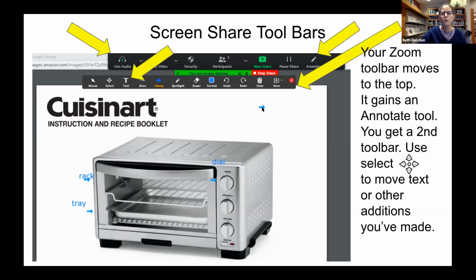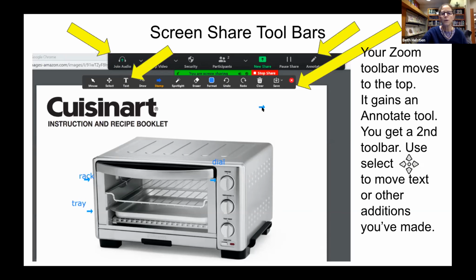The main Zoom toolbar on a computer anyway moves to the top. So it's up here where before it was at the bottom of my screen. And on that toolbar, it took me a while to figure this out, but this select thing enables me to move stuff around. So this again is a photograph.